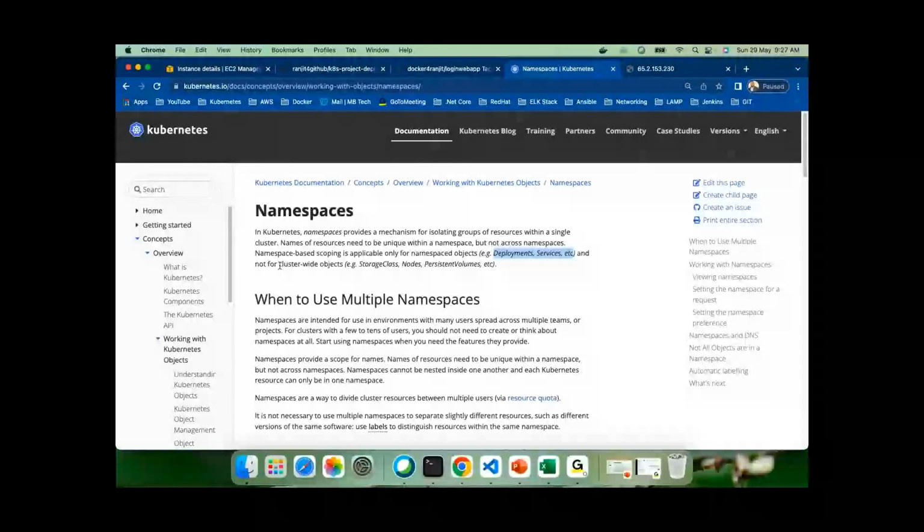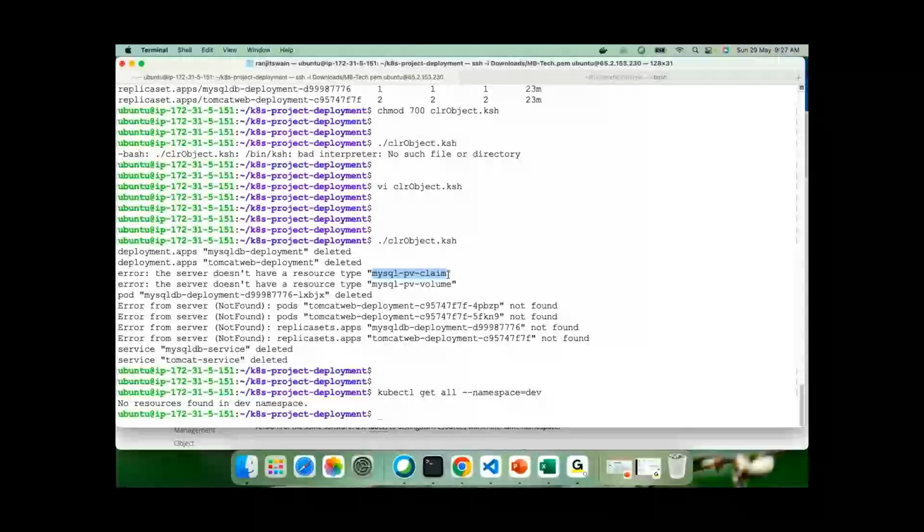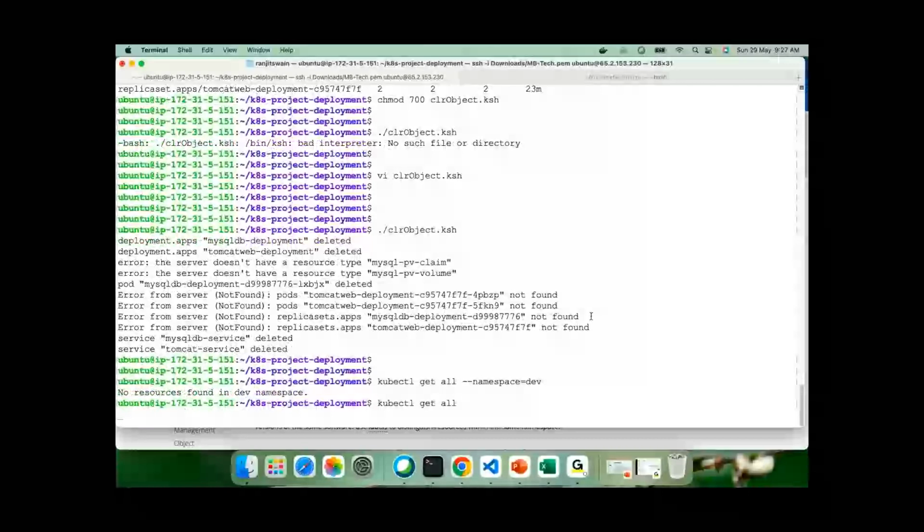That's why when we give get all namespaces, it is not displaying them, because these are not under any namespace. So what we can do instead, you can just use get all. Even if you use get all, it is not displaying, because it is not under the default namespace. It will be under cluster label.